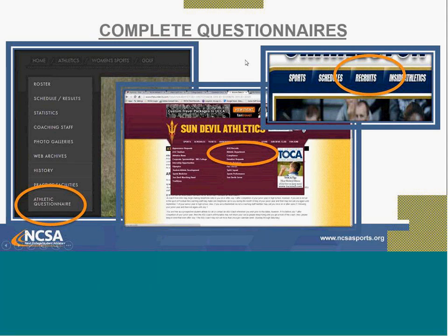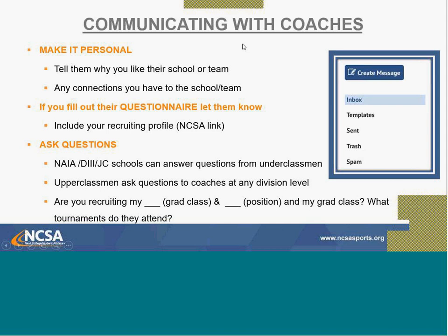Fill out questionnaires on school websites — it may be right on the homepage or under a general recruiting or athletic department section. Filling out the questionnaire gets you into the coach's database. Then, you still want to communicate with coaches personally. Send personal emails explaining why you're interested in their school, mention something specific you like, and always include your recruiting profile link. If you filled out their questionnaire, tell them that.